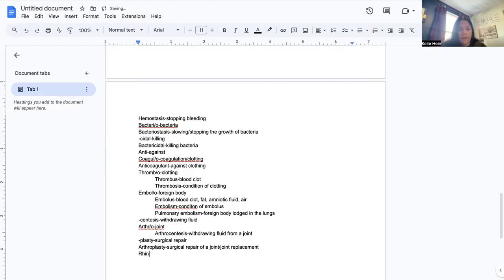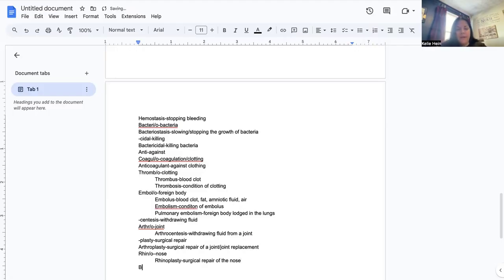What's rhino? Rhino is your nose. Think about a rhino horn, right? Rhino is your nose. Okay. So a rhinoplasty then would be surgical repair of the nose or nose job. Okay. Now we can surgically repair it. Say somebody gets a broken nose, we need to go in and repair it. By the letter of the law or the nature of the suffix plasty, it's surgical repair. But to folks that feel like they need a nose job, even if it's elective cosmetic, they feel like their nose is being repaired. Okay, so that would be a rhinoplasty.